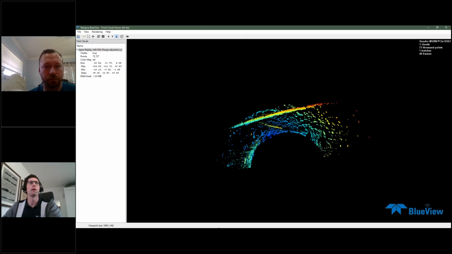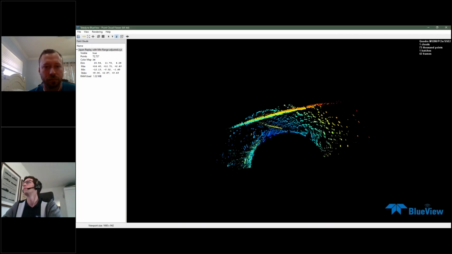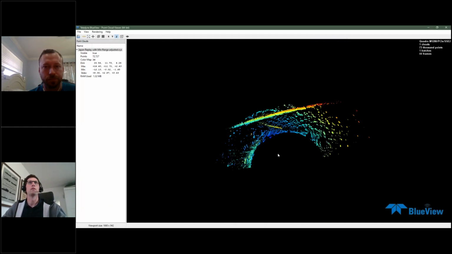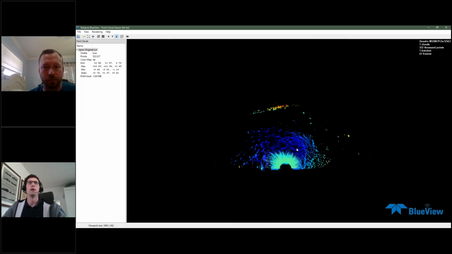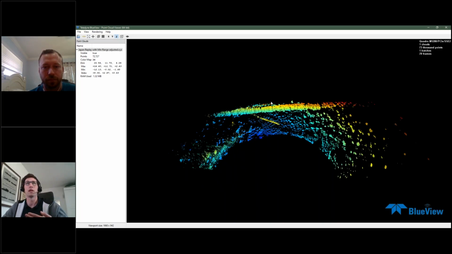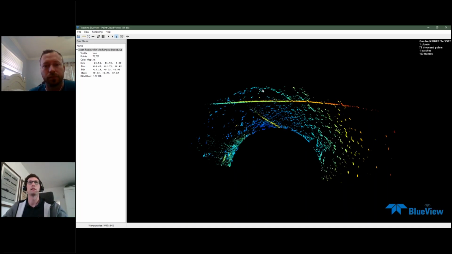So if we were to compare this with the other point cloud, which is right here, we're getting very different results. So, we're ignoring all of the aeration. We are cutting out a bit of the river bottom close to the sonar head, but again, think about the application. We don't really even care about the river bottom. We care about where the wall meets the river bottom and whether or not there's scour there. So just looking from a top-down view, we can see there's quite a clear indication of scour.